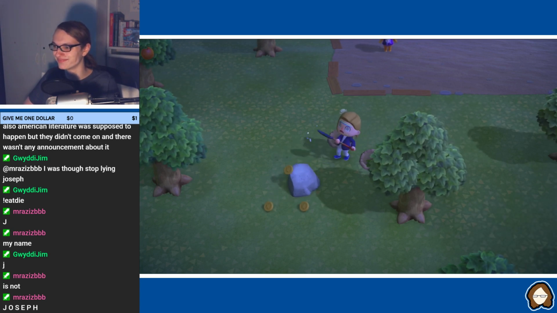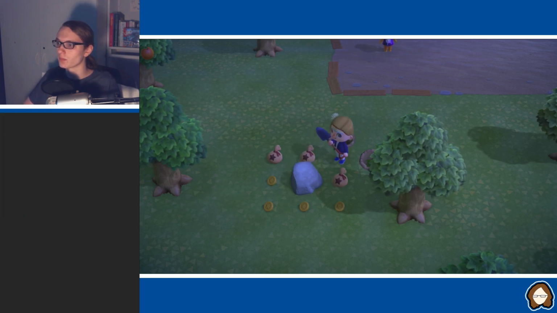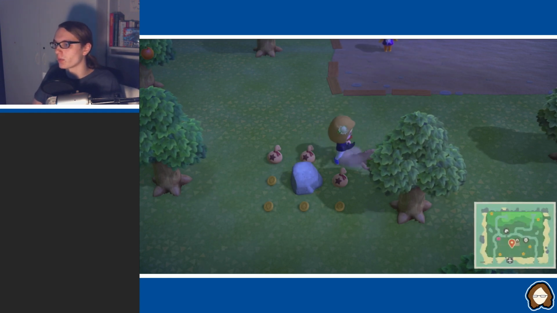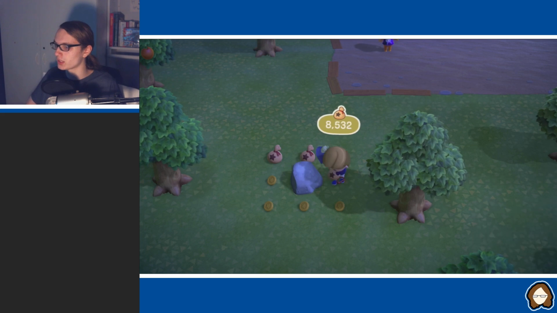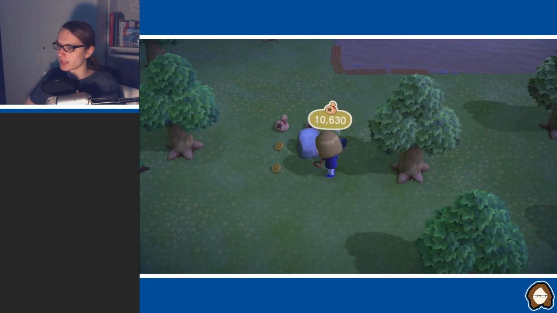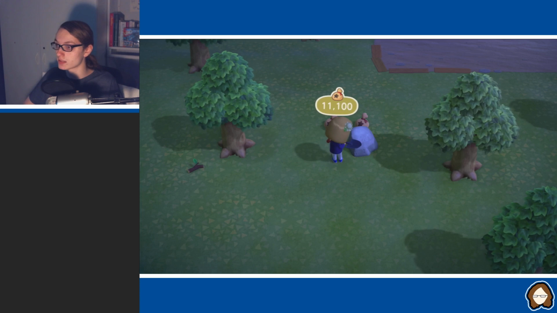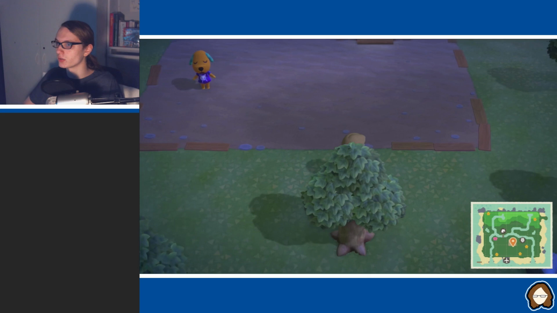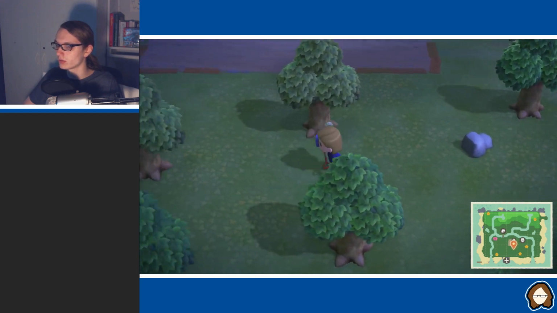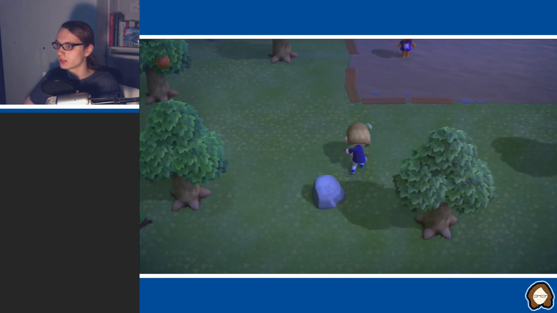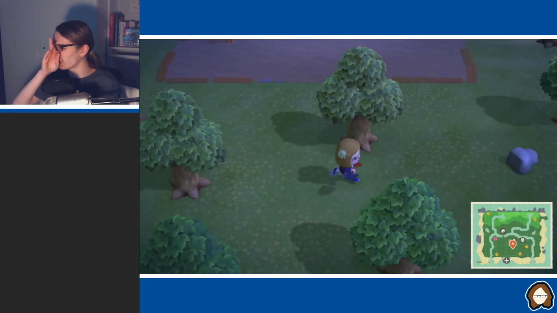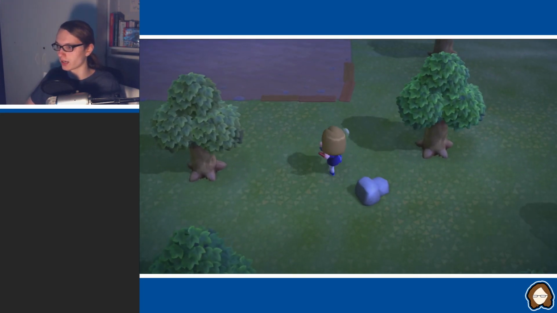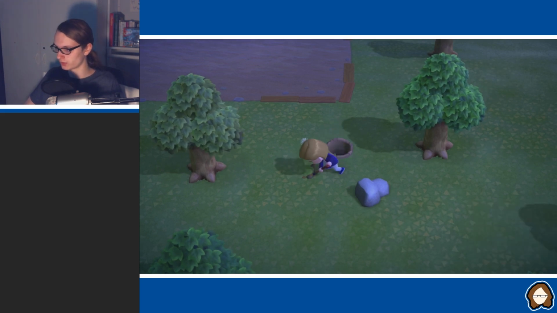So the reason I played a lot more after the stream yesterday was mainly because I wanted to raise more money. I spent so much on buying that Animal Crossing Switch that I was at a loss in regards to my bank account, which is kind of the opposite of why I've been building that bank account, which is to save up for my next loan. And when I was operating at a loss, that added an extra day, theoretically, to saving up for the loan.